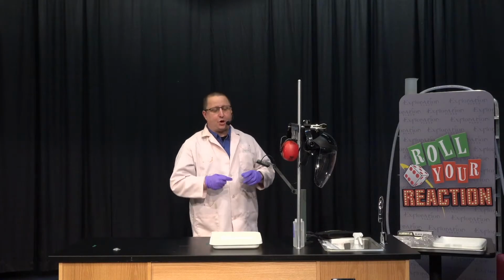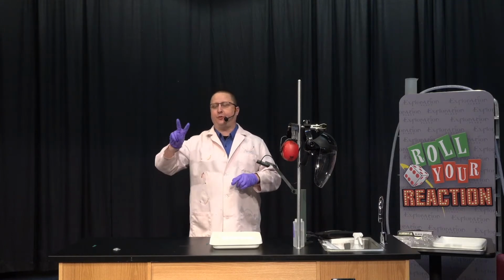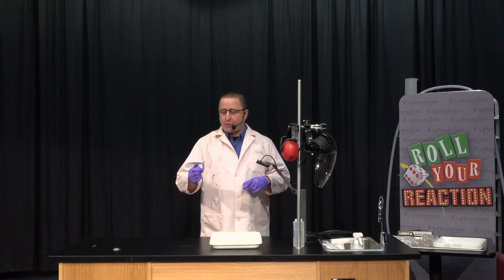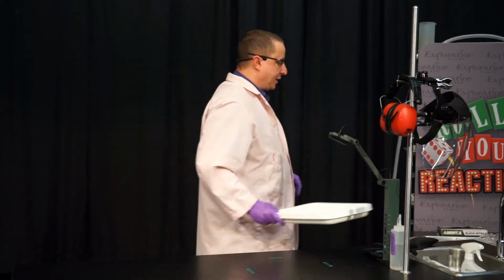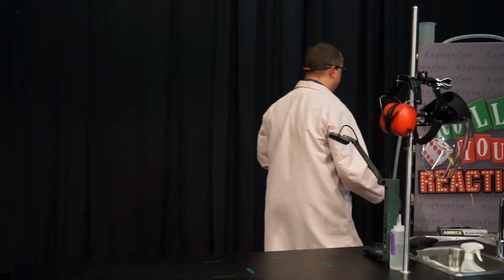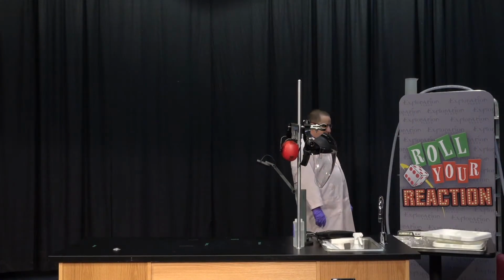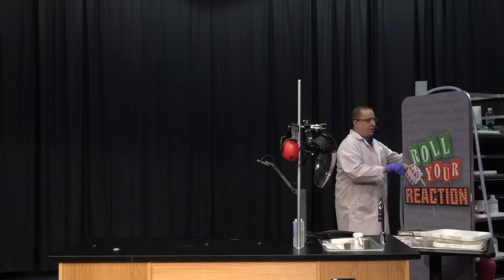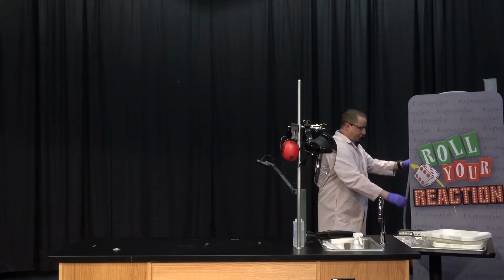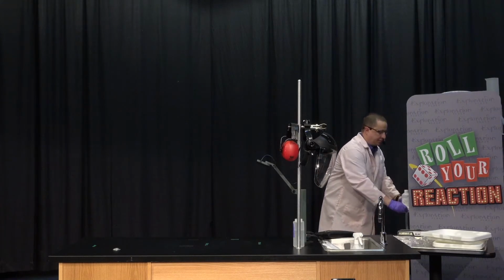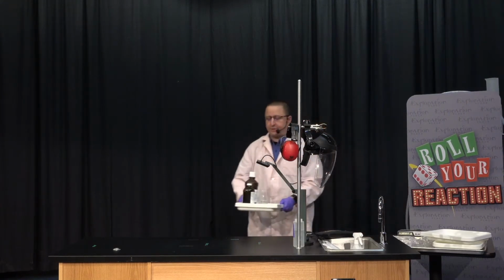All right. So we made it through round 1. It is time for round 2. So we're going to roll our random reaction generator one more time. See what happens. Here we go. 3. 3 it is. Let's take this back over here and find out what experiment number 3 is. That is not 3. That is a different number. There's number 3 right there. All right. Ooh, this is a good one. I like this one a lot.